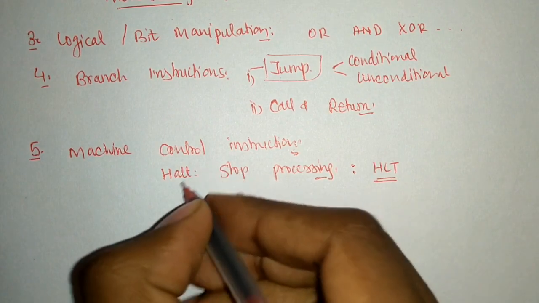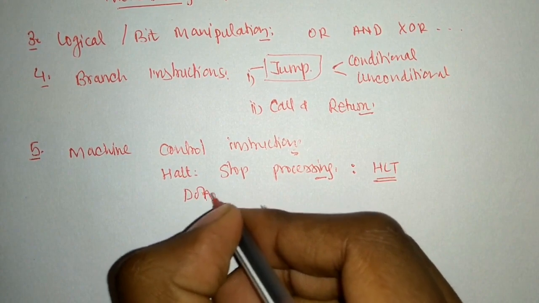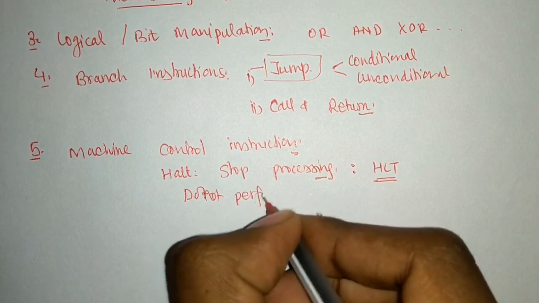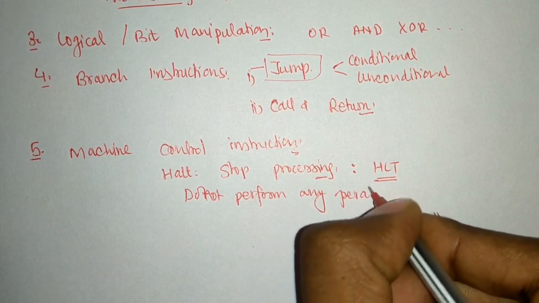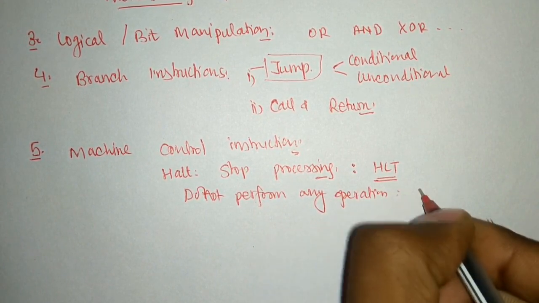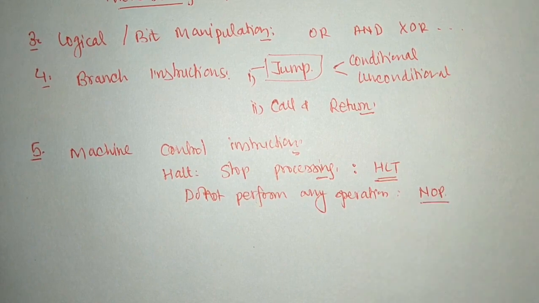I can also have a command to not perform any operation, and that can be represented with the help of NOP. So if my parity is coming 1, then I stop performing any operations further. So that sort of instructions and commands can be executed with the help of an 8085 microprocessor. That is called the instruction set of any microprocessor.